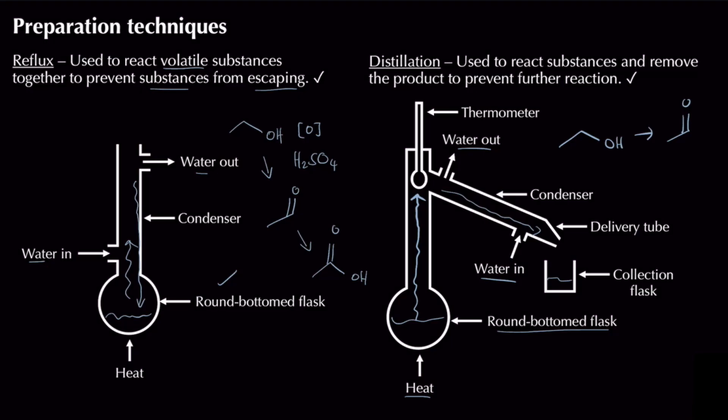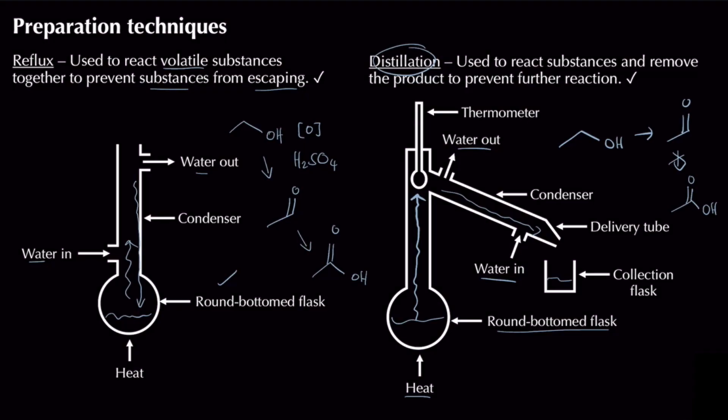Now, of course, we've removed our aldehyde before it reacts any further, so we don't actually end up with the second reaction taking place to form our carboxylic acid. And so this is what makes distillation different compared to reflux. Now, one other thing to be aware of is when we look at reflux and distillation, we're using them here as preparation techniques, but distillation anyway can be used to purify an organic liquid, and that's something that we look at in our synthesis topic.